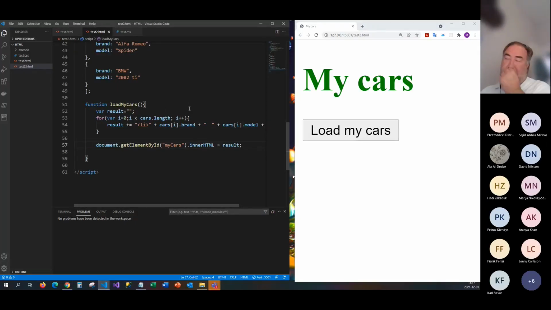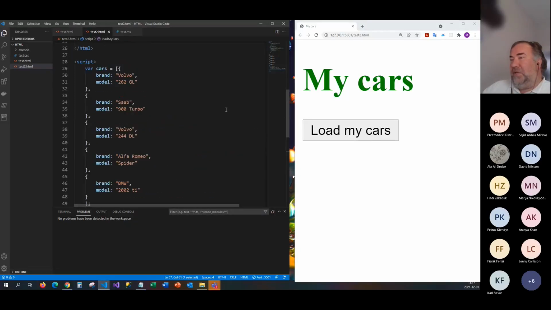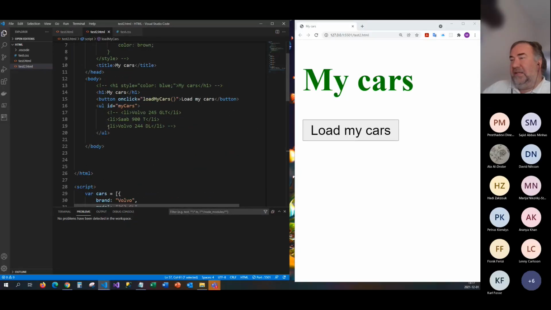So I get access of this position by the ID, and I set the inner HTML to equals to my result. And the result is I have built up with the list items and added some car information inside. So I'm generating something that is looking like this line.